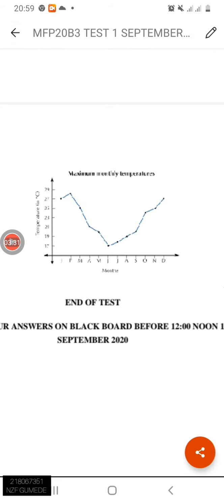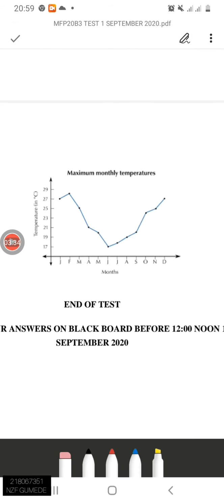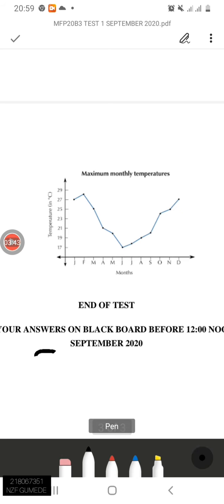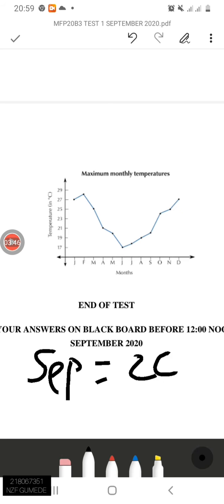Question 3. How would you correct a child who says that the temperature difference between September and November is 10 degrees? I'll first inform the learners what difference means. I'll tell them that difference means subtraction or the distance between both numbers, and we can only find that through subtraction. So I'll ask the learners to go to September. They'll take the ruler and see which temperature September is at, and then they'll tell me that September is at 20 degrees.